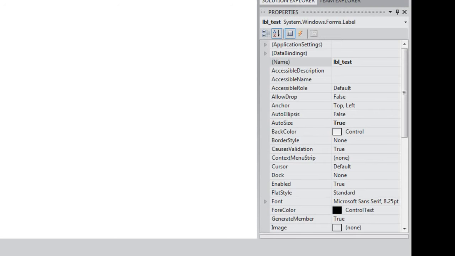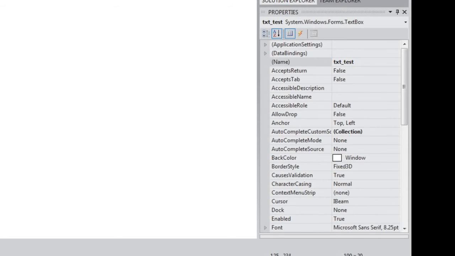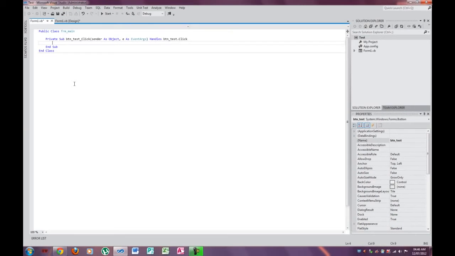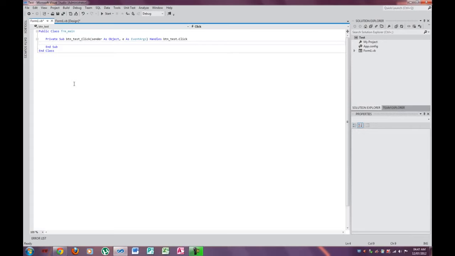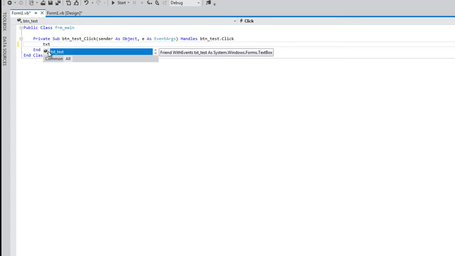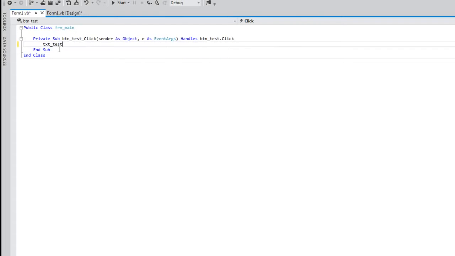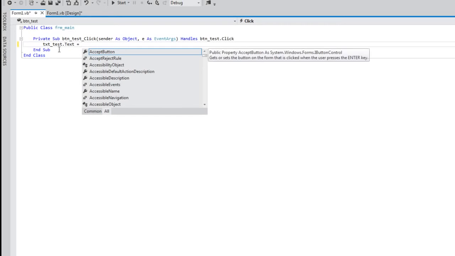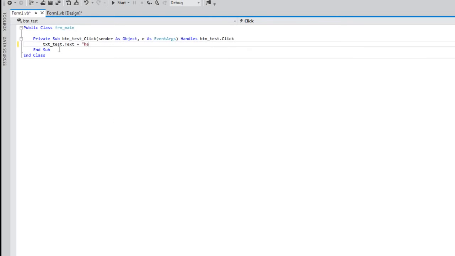Alright, perfect. Now if we go into the code window by clicking on the form or any button or text box, I'll double click the text box. Now I will show you how it comes into play. As you can see, our button name is btn_Test, so if we were referring to the text box, we would obviously type txt_Test dot, and then we would just add a property like .Text = "hello".